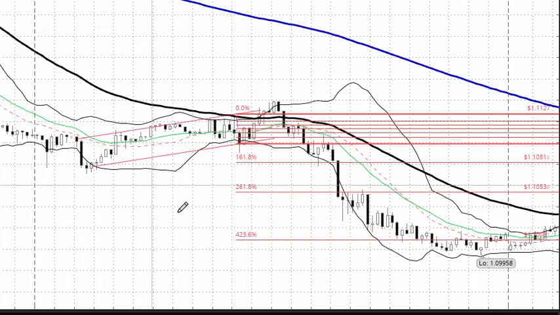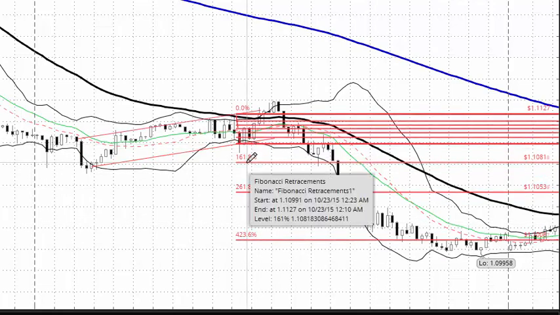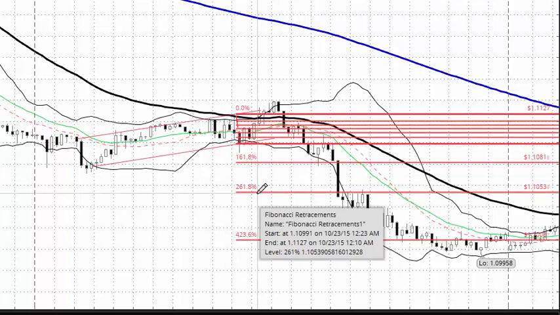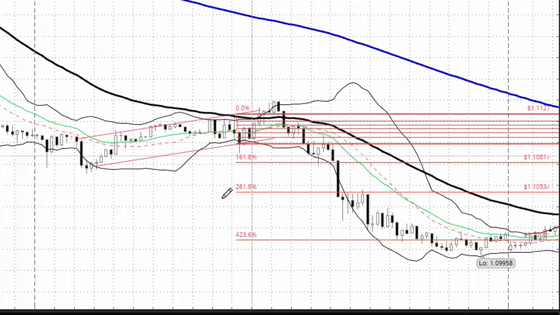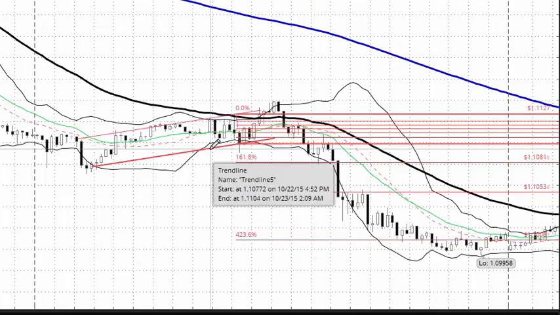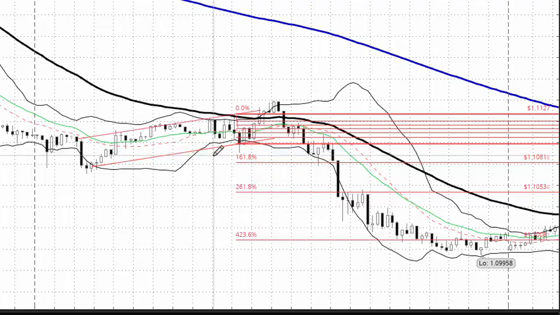So there's 20. So what did I say I need? 36 pips. So I've got 20, 40 to 261.8. So I could conceivably take 261.8, and very often I will. So what I do is I'm going to set my stop at 105.3 and enter that trade at basically 109.5. 109.5 to 105.3 gives me 42 pips.